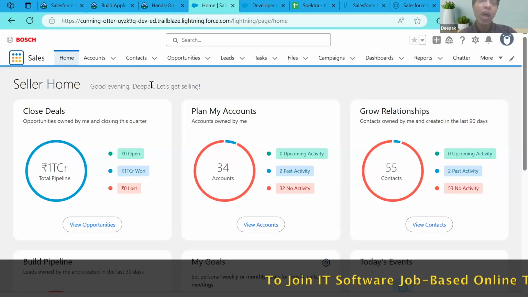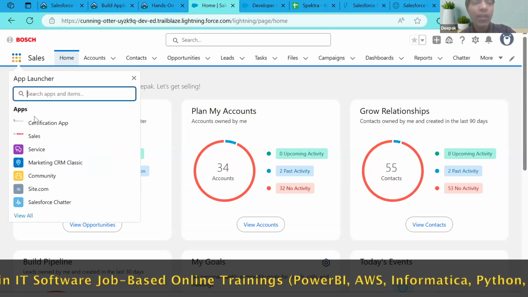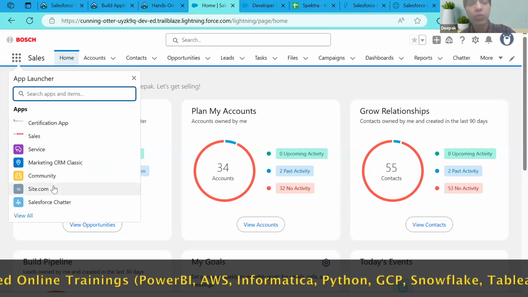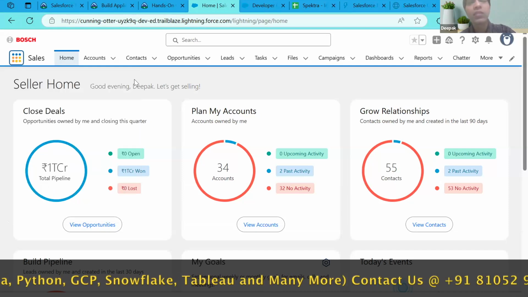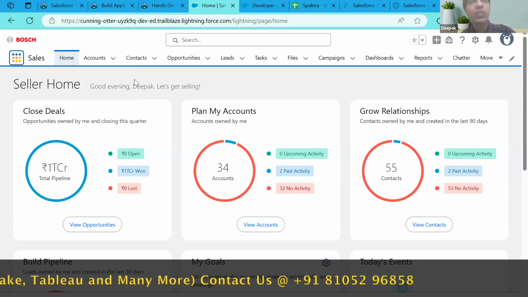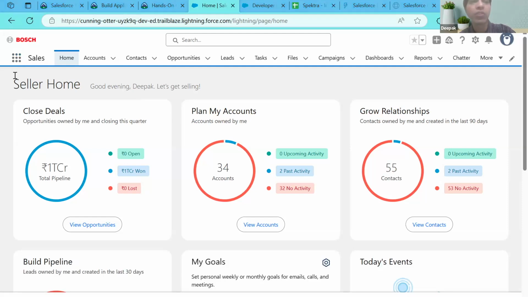So you can now literally go and create applications like this on the Salesforce platform and customize these applications the way your organization's requirements are. You go ahead and build custom applications on this.